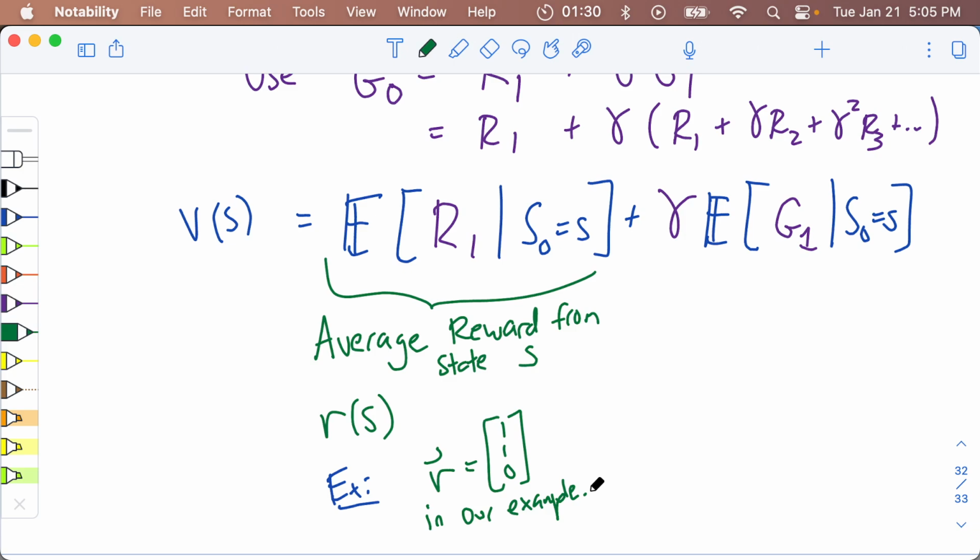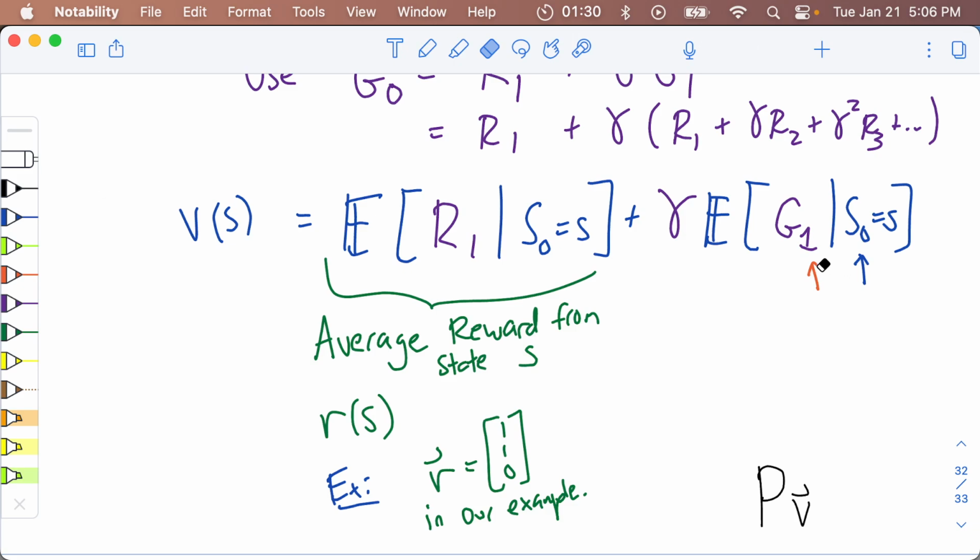All right. This one is the exciting one. In this one, we have sort of moved time forward by 1. We have G of 1, but we're given S0. Okay? And we actually did this kind of equation last class. If you want to know the expected value of something in the future, given what we have now, that was the Kolmogorov backwards equation. So it's going to turn out that this is going to be equal to, very simply, the matrix P times the vector V. It's P times V. That's what we're going to find out. Let me expand it out to show you why, in case that wasn't 100% clear.